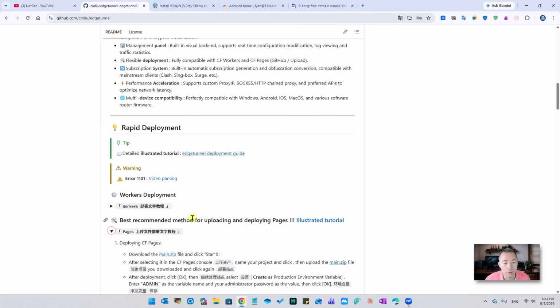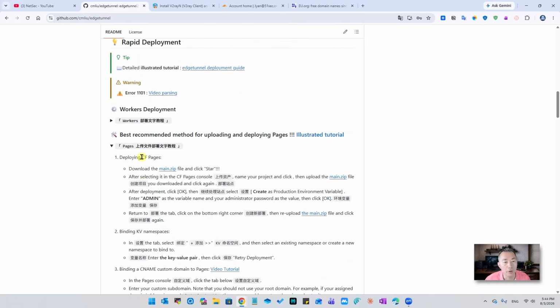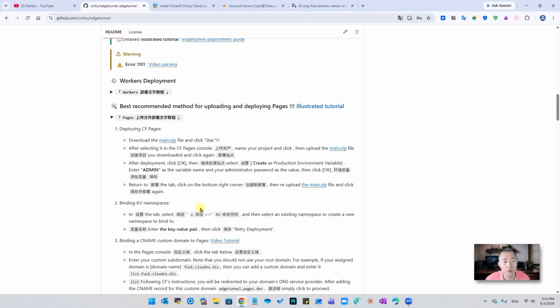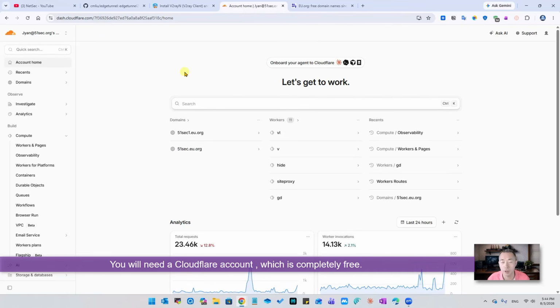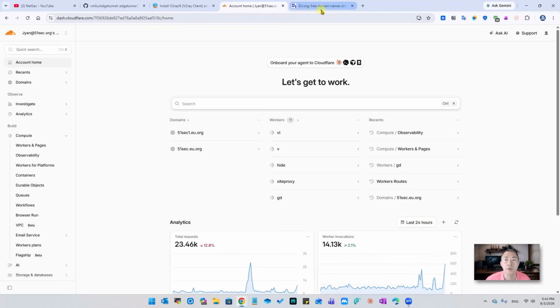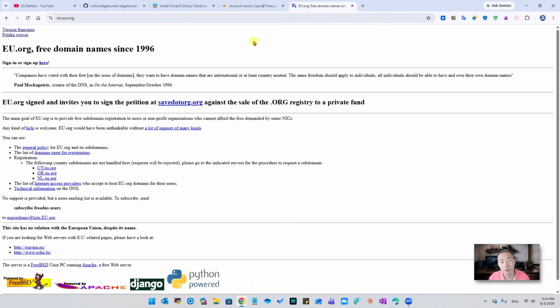They did recommend using CF Pages to do that, so I'm gonna show you how you can do it. Basically, you need two things. You need a Cloudflare account, which is free. As long as you have an email address, you can get one. I already created my own before. You might also need your own domain.